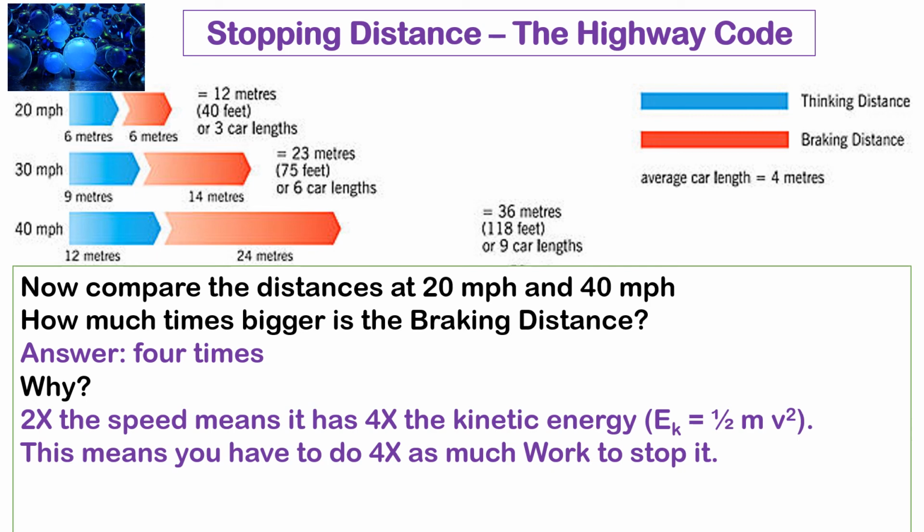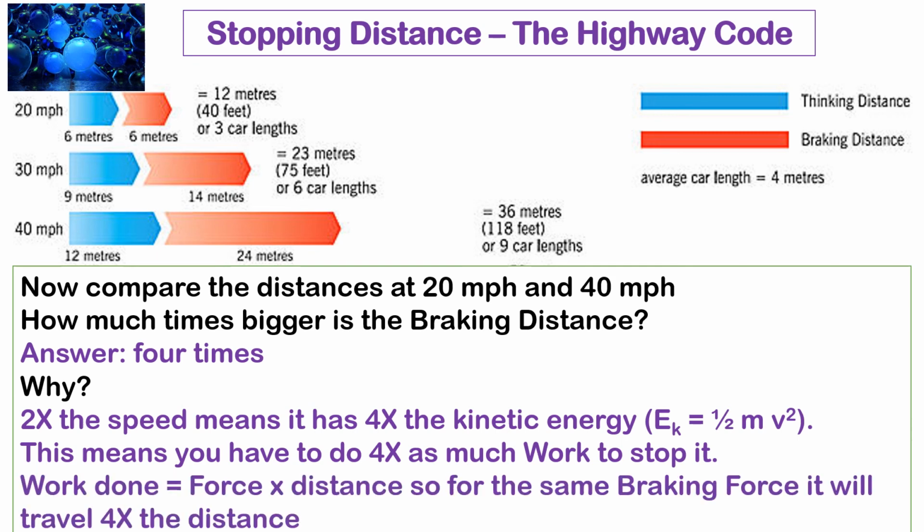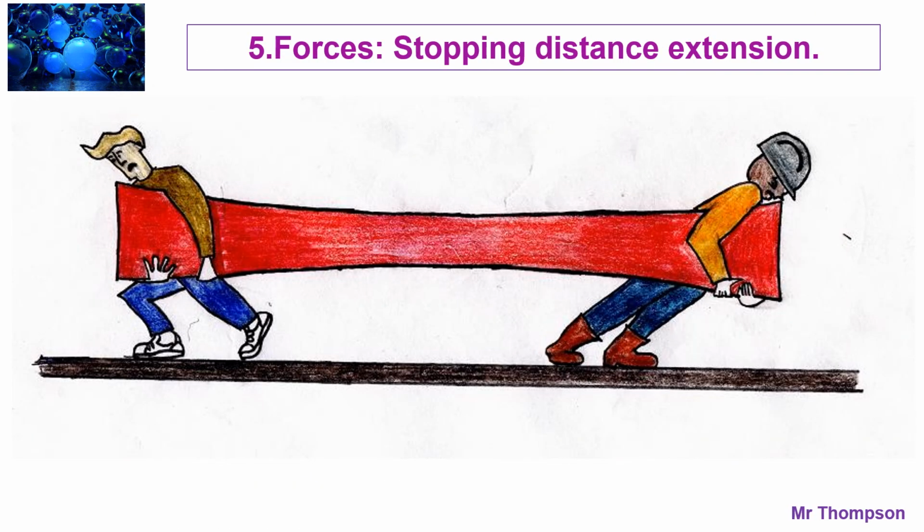So if you double the velocity, v squared becomes 4 times. And because it's 4 times, you've got 4 times as much work to do. The brakes have 4 times as much work to stop it. So work done is force times distance. So the braking force, if it's the same, means you must have a distance which is 4 times. Hopefully that's explained that, a quite high level concept for you. You may want to go back and just review that if I've gone too fast.